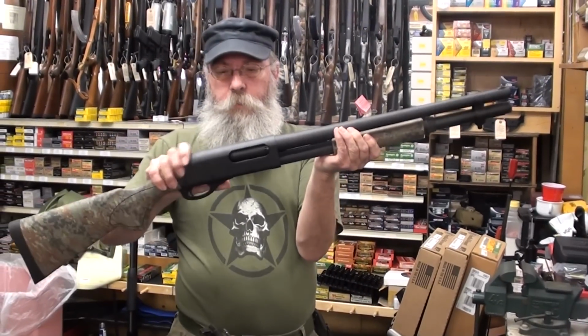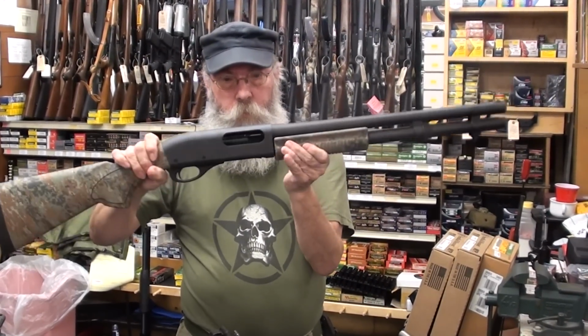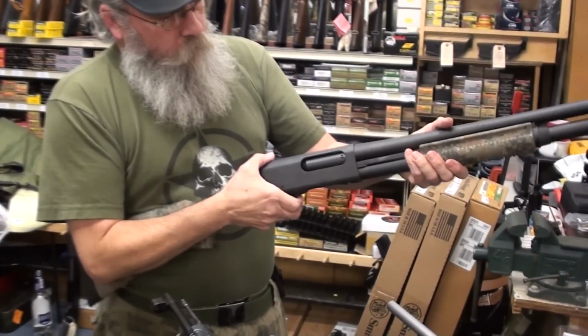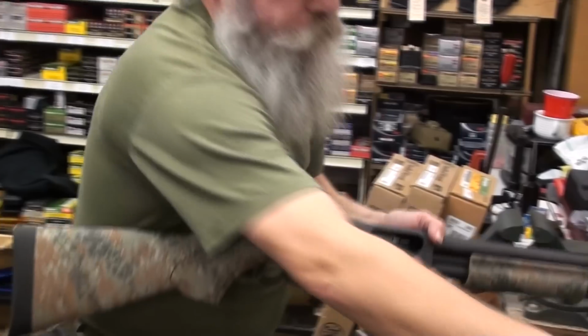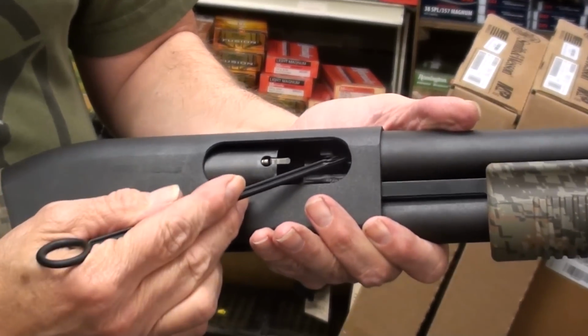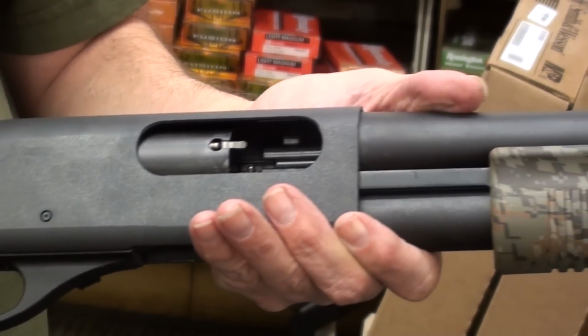The 870 pump. Bottom load. The locking lug in this gun, it has an extension on the bolt that when you close it, it locks into an extension on the barrel. Very strong.